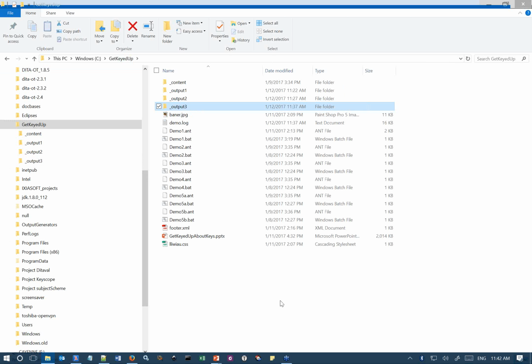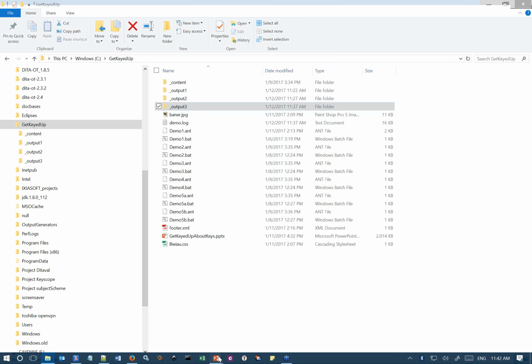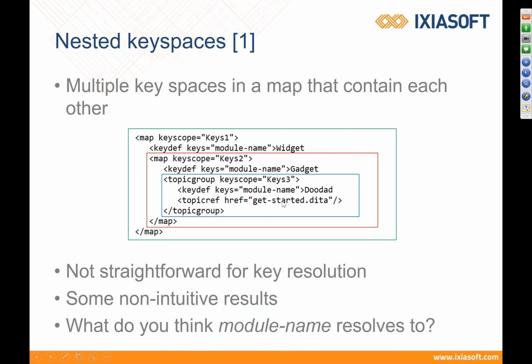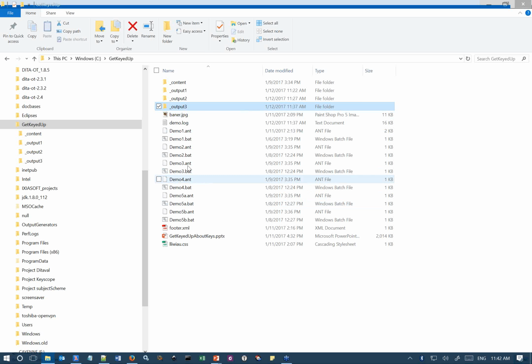I'm going to say, just looking at that, I think it's going to resolve to doodad for the simple reason that doodad is the closest key definition to the actual topic that contains the key. So that's my guess. So let's see if that in fact happens.